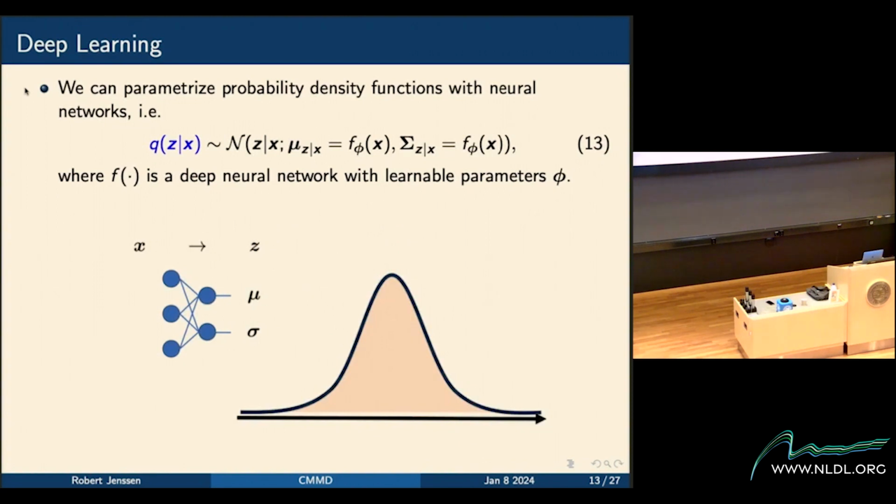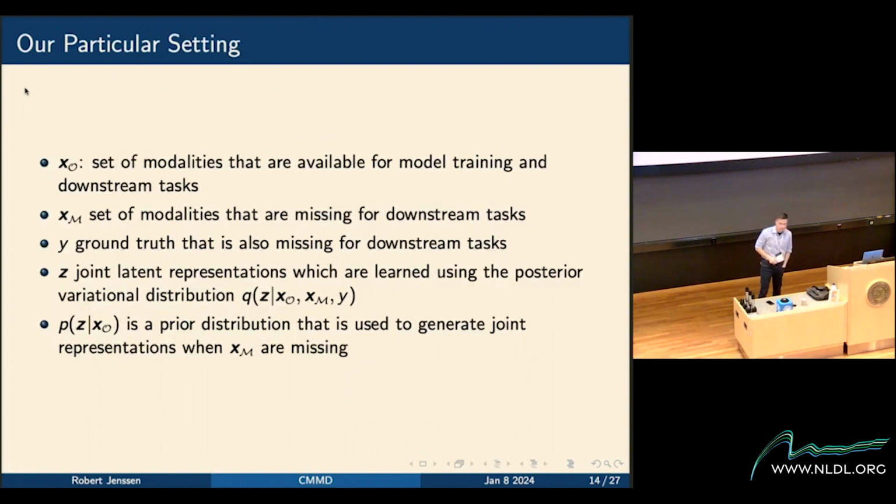Okay, so this is still to try to show the same thing, just by showing you the bell-shaped curve of the Gaussian to show you that the idea is that what the neural network does is to give us basically a mean and variance and the shape that we have chosen. It could be another shape, but of course Gaussian is something we like to work with. Okay, so that was a little bit generic.